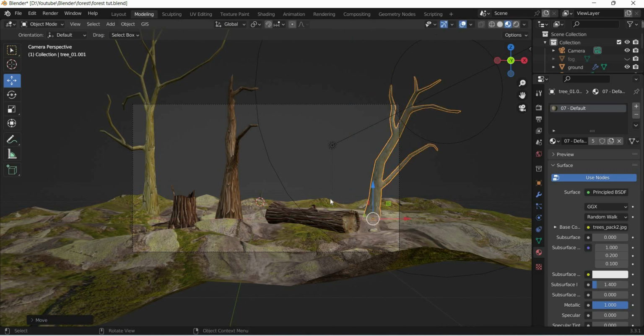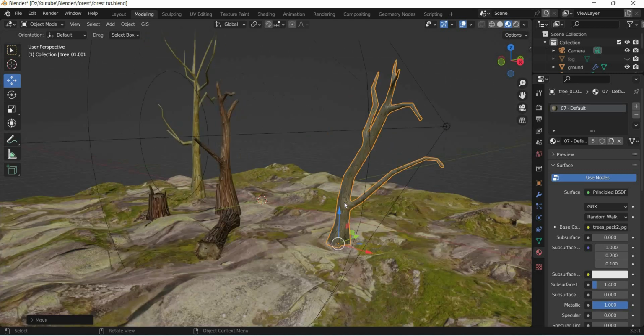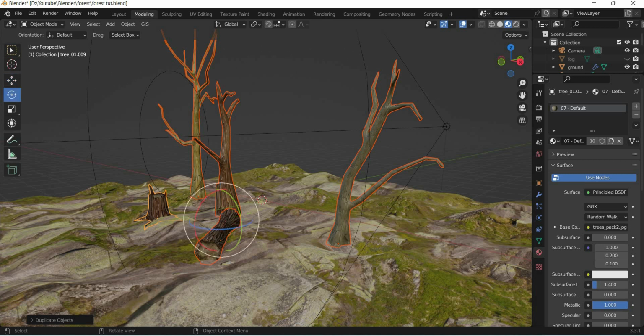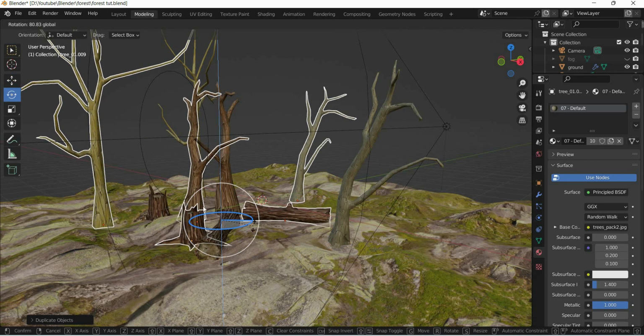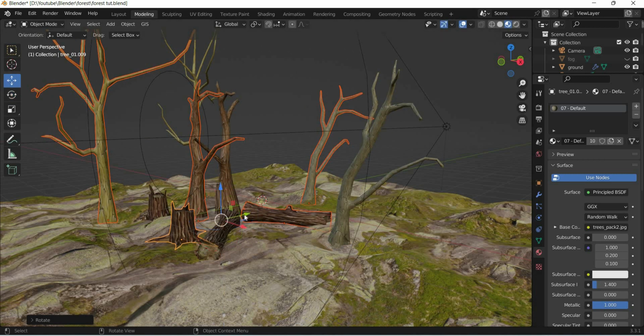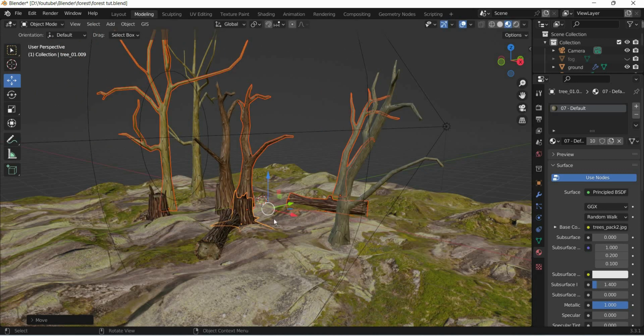Okay, and then we can select all of these at once and Shift D to duplicate them. I will simply rotate them so we have one more copy of it.